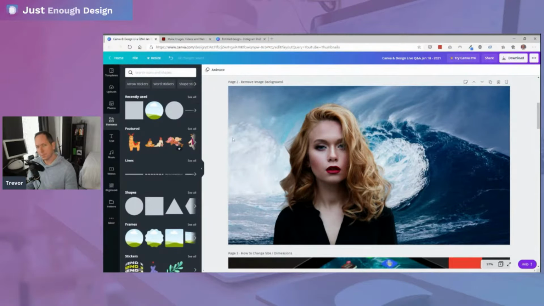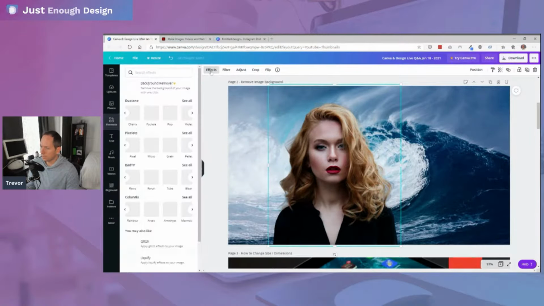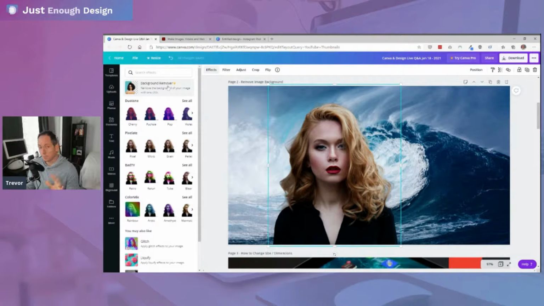Now, you may know if you have used Canva that the free version does not have the remove background effect. Today, I'm going to be using my free version to make sure that I'm not using only paid features. But you'll notice that if you go into effects, background remover, that is only a pro feature. However, what's really interesting is a competitor to Canva has it for free. It's a free account that you can sign up for, and then you're able to download and upload it. And I want to show you how to do just that.